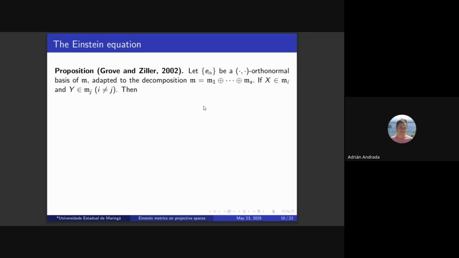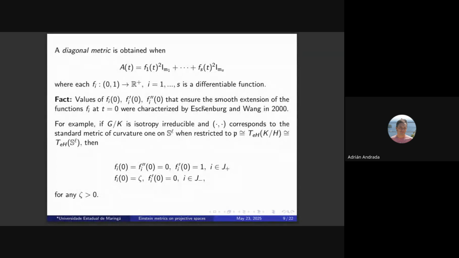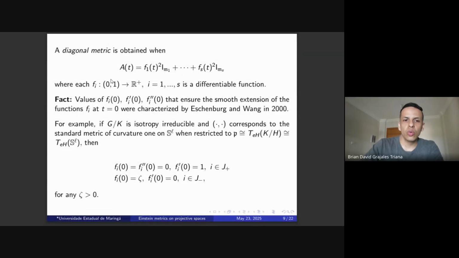What did you say about the other point, t equal to 1? Something similar has to happen? Yes, you can use a very similar argument from this paper, and you know how to do that. Or maybe you can just do a reparametrization. For example, change t by 1 minus t and apply the same argument. So you have, for example, the conditions. You know how the functions must be, and the initial conditions.